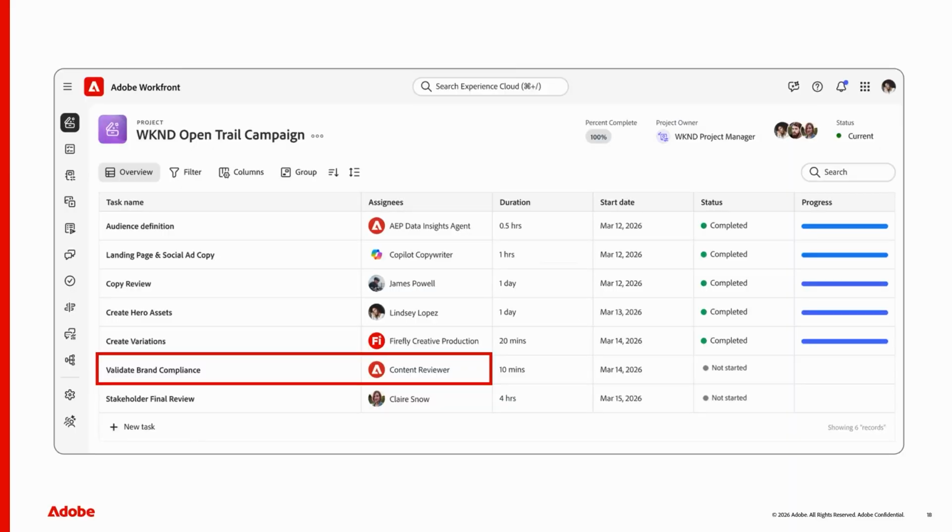Here's a visual of what this is going to look like, which we're going to see in a moment. But the idea here is we've got a workflow with people on your team, with agents from Adobe, with third-party agents, all of this together working in order to accomplish the content supply chain cycle for your team. And let's switch over to Ryan here and see a demo of this in action.